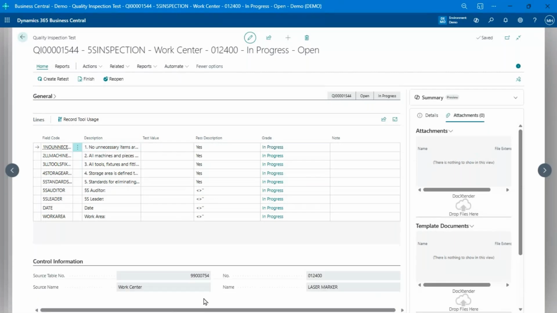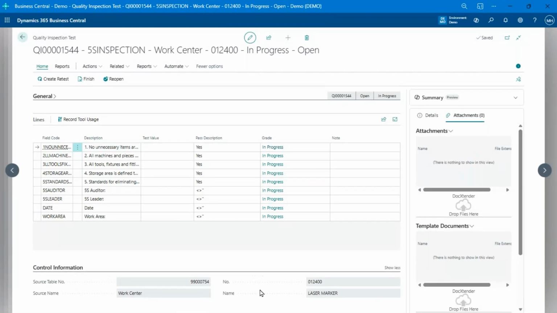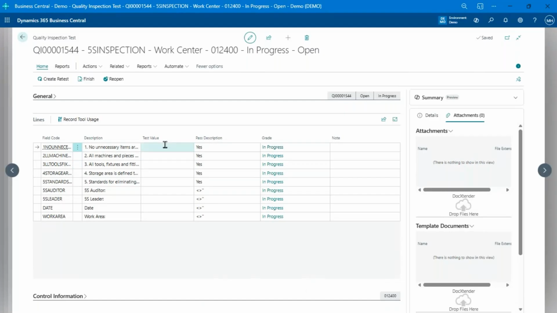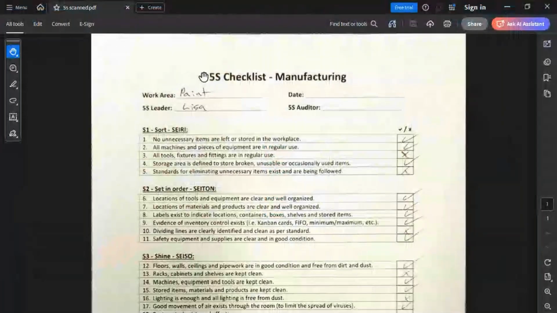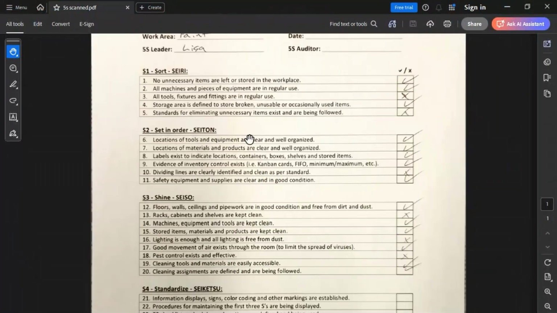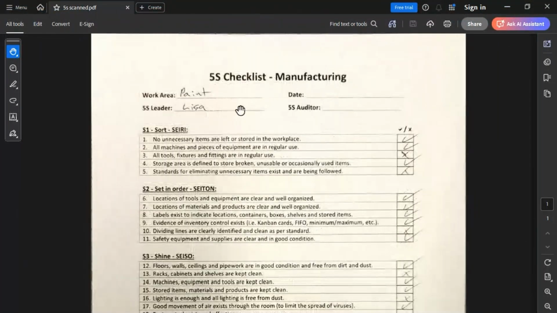Again, if we go to the control information for this particular work center here, I've got this inspection I need to do, but somebody's already walked around with a piece of paper and done it. And what piece of paper did they have? So I've got this piece of paper here. They filled it in. By the way, I got this from just a website online. I think it was the CI Toolkit website, just to give attribution. But somebody's gone in and put check boxes in and X's and all that kind of stuff in and written stuff in. So I've got this document here.